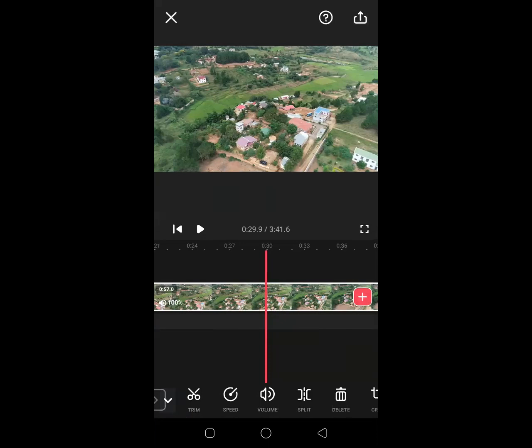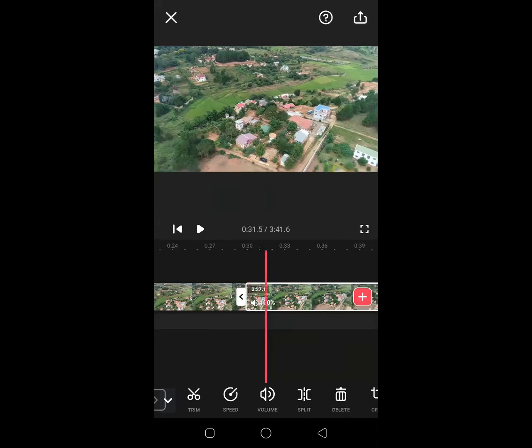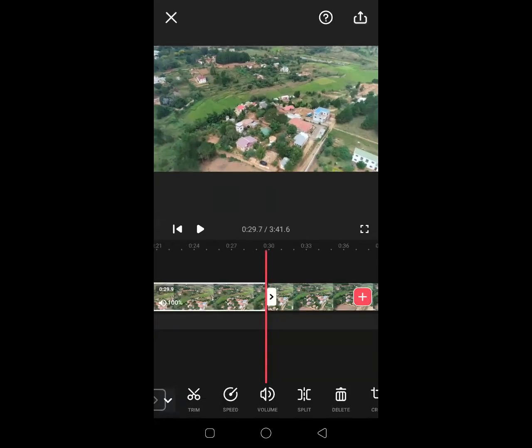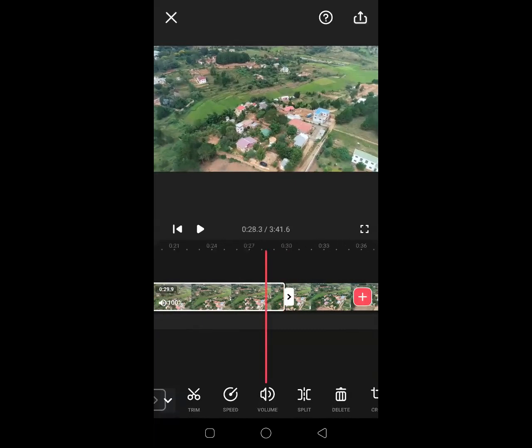So starting here, I just split. So I pressed on the split button, and you see that this portion is cut from here now. We have 2 different portions. So that one was a bit long. I don't need that long story just before.